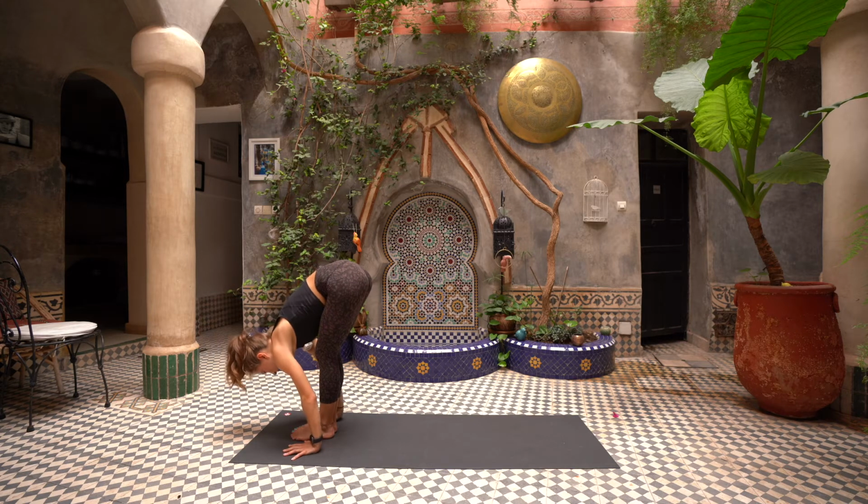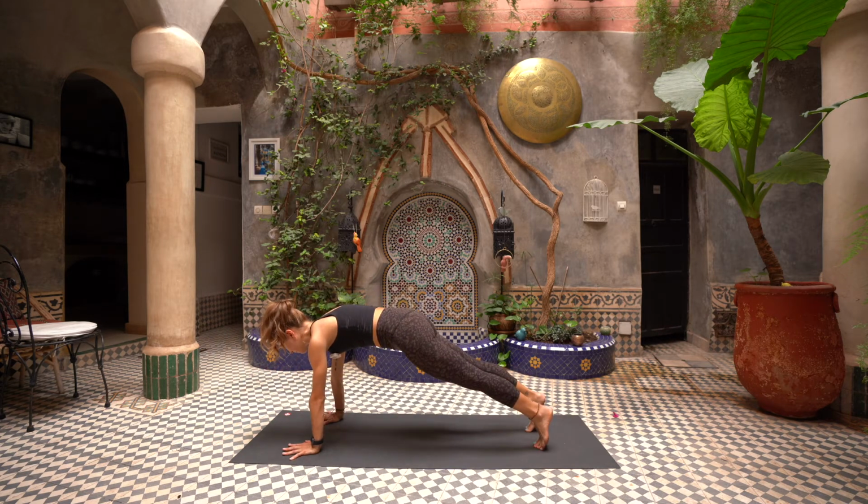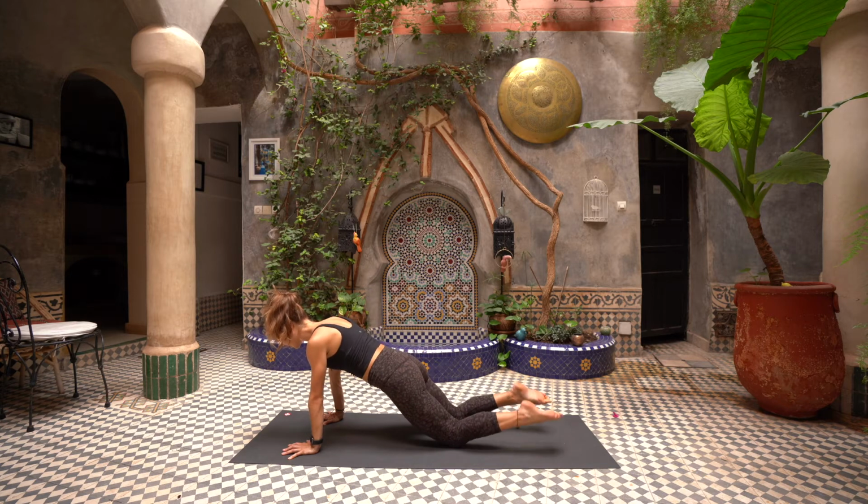Now plant both hands. Step back with your right foot and then your left foot, finding a high plank position. You're high onto the toes, a little dome to the upper back. Gaze down between the thumbs. Squeeze your abdomen. Stay here for 3, 2, 1.